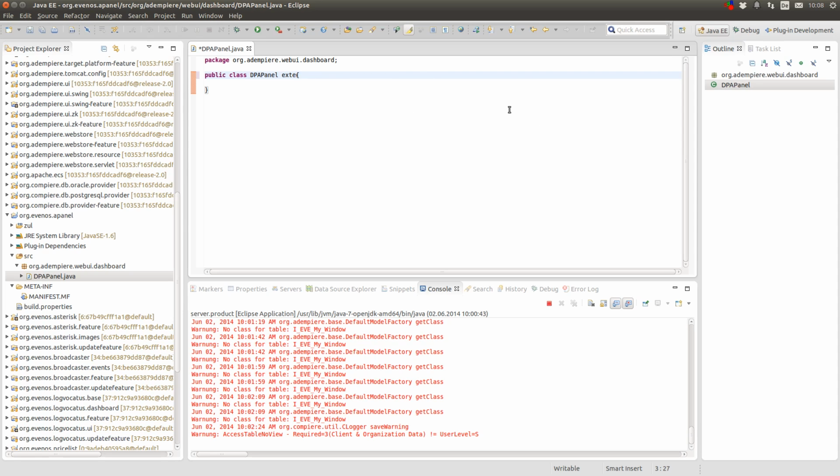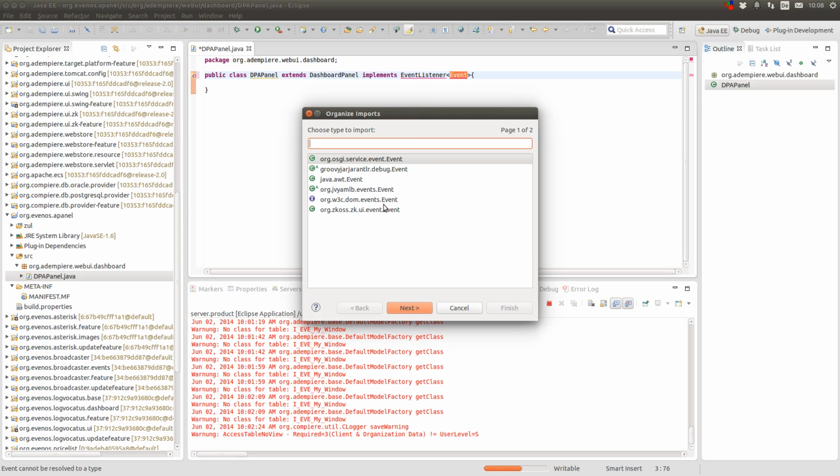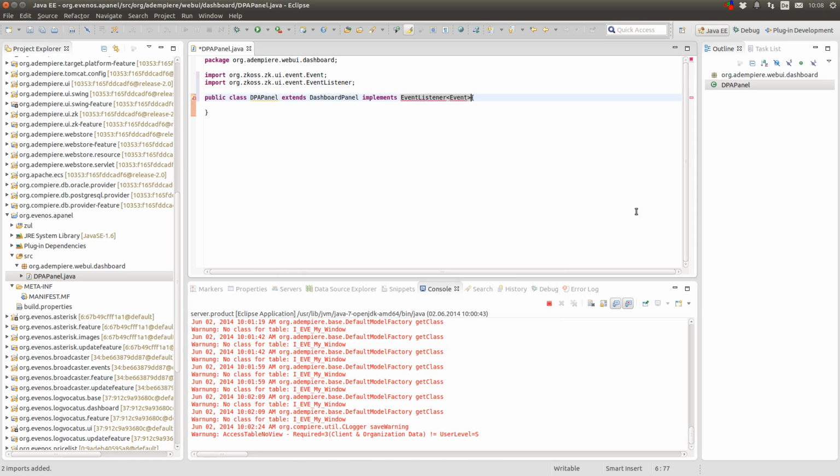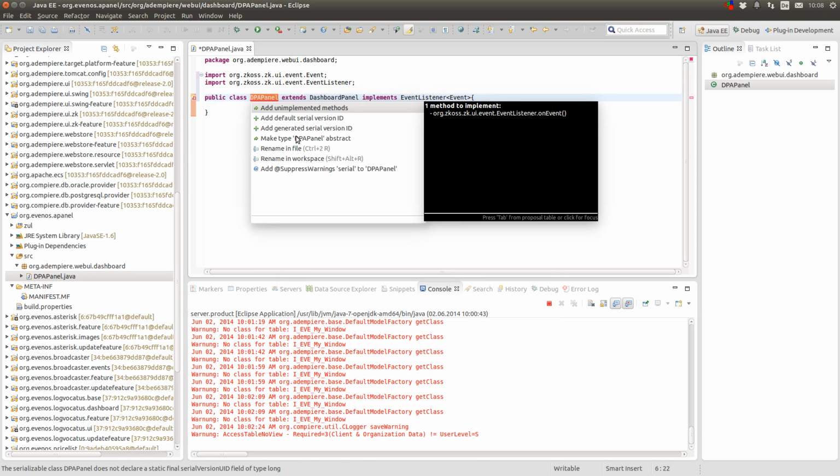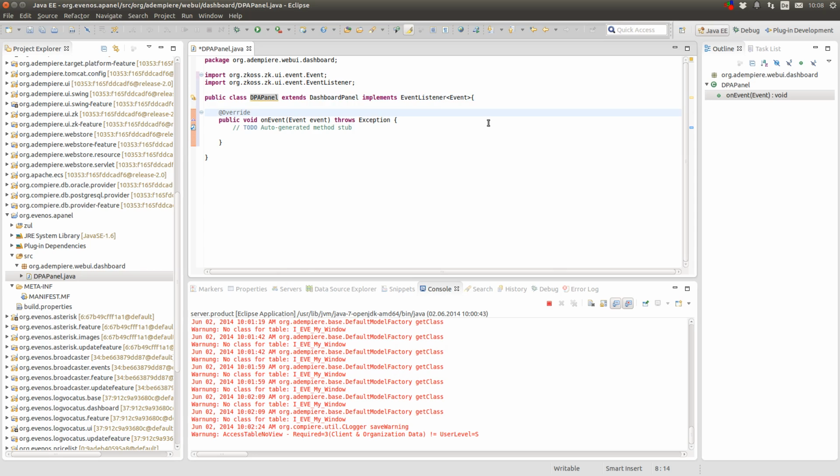The first thing you have to do is to extend the dashboard panel class. I also want to implement an event listener, so I can click on buttons, for example. And now I have to create a default constructor.